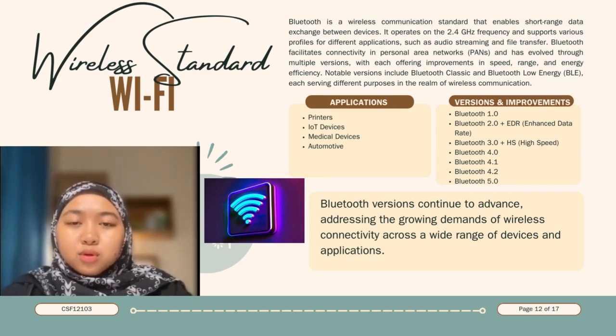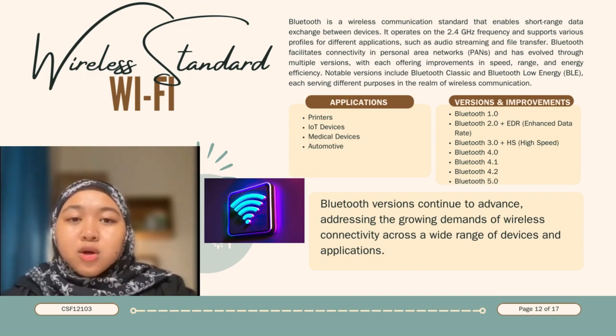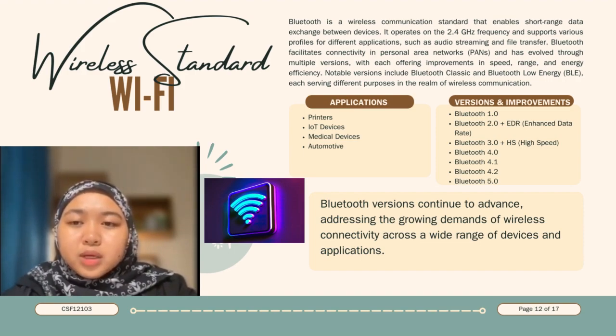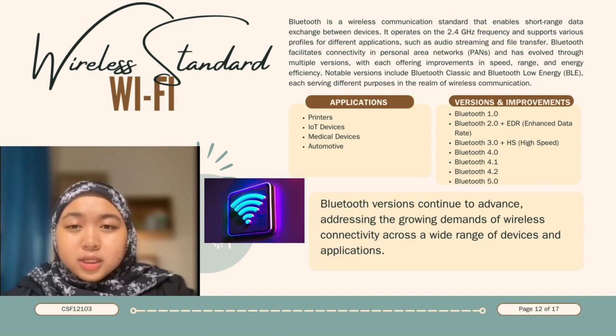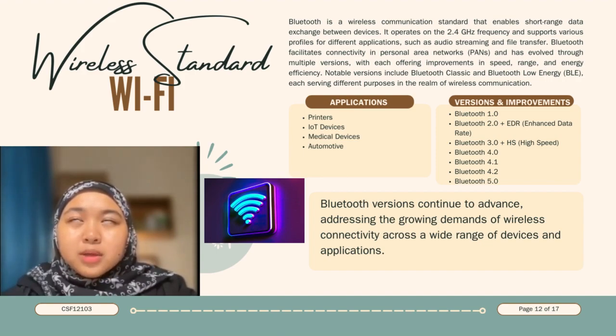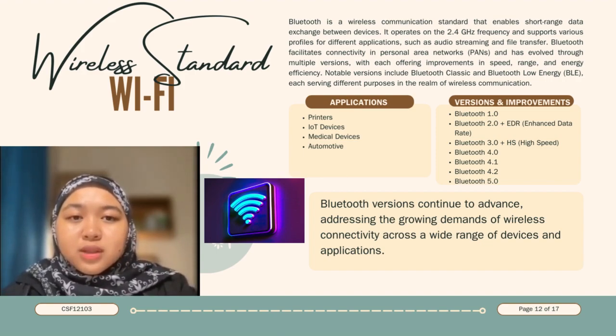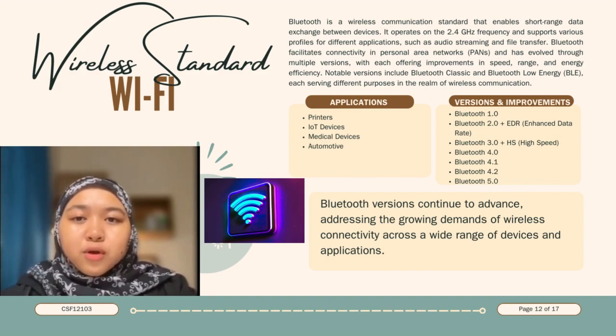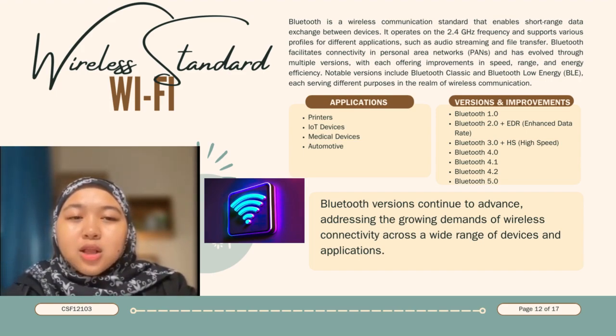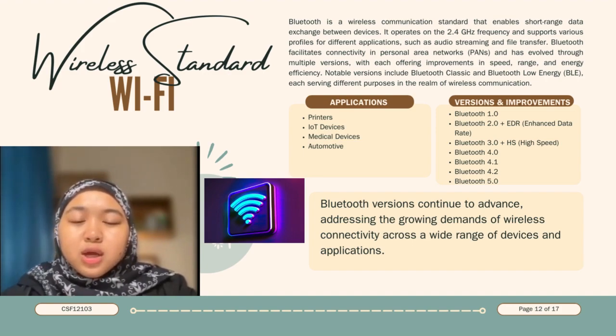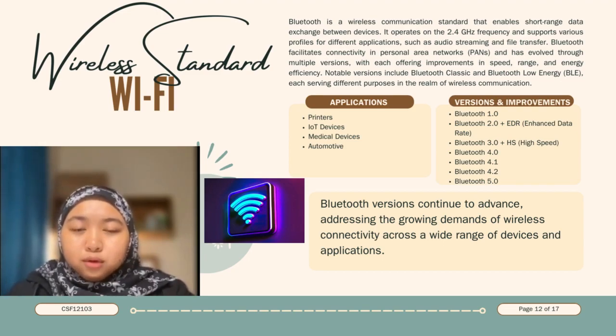Next is Bluetooth 4.0, which is Bluetooth Low Energy, also known as Bluetooth Smart. This version introduced a low power mode, making it suitable for devices with limited power resources, such as fitness trackers and IoT devices. Next is Bluetooth 4.1. This Bluetooth improved coexistence with Long-Term Evolution and introduced better data transfer efficiency.